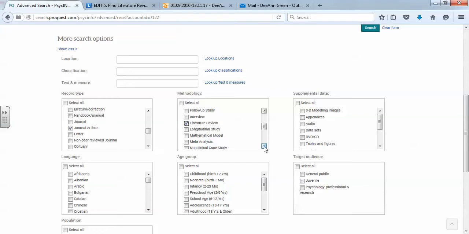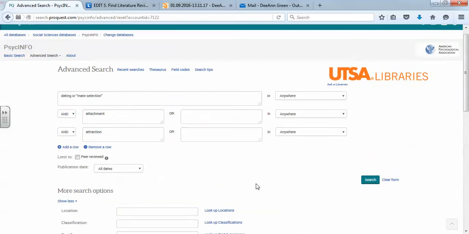Now, a lit review is going to give you a summary of the history of the research. A meta-analysis, those are super helpful as well. Those are going to analyze studies and compare them and look at the differences and what were things in common, what were things that were unique to each study. So you could do your search here and choose either one. Since you guys are designing experiments, the meta-analysis is going to be really helpful. And we'll do our search.